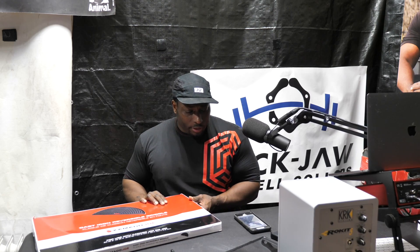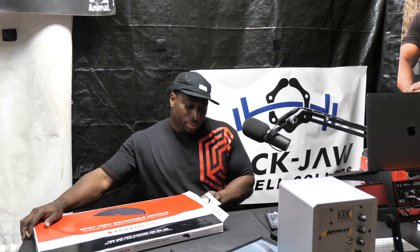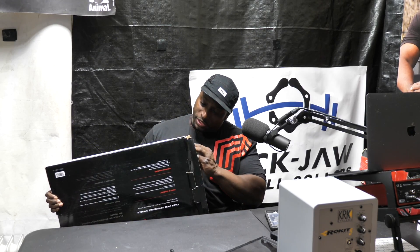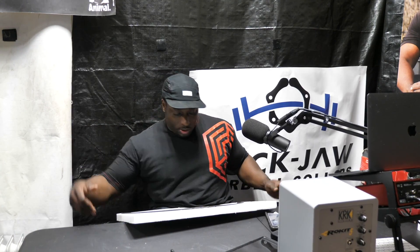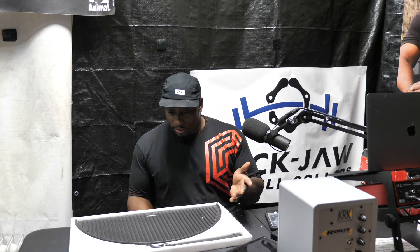I'm going to do a bunch of unboxings — they'll most likely all be in the same video. The first thing up is the cast iron reverse sear griddle. I got most of this stuff off Amazon, and for the most part everything came within a couple of days. There weren't many reviews to go by, but I do frequent the Kamado Joe channel, which gave me confidence in buying this stuff.